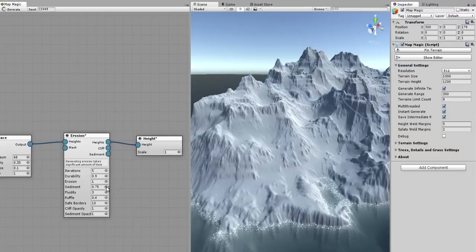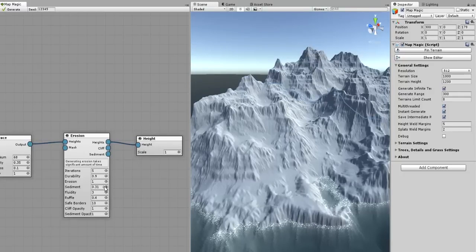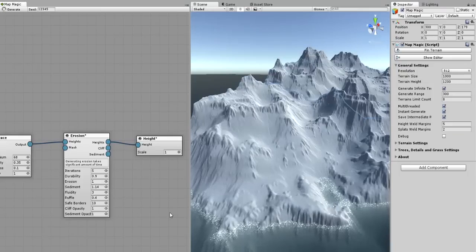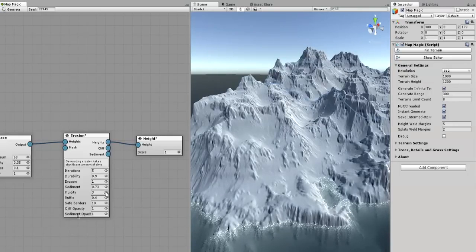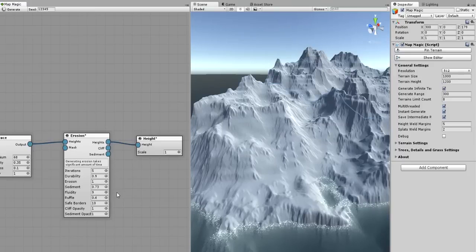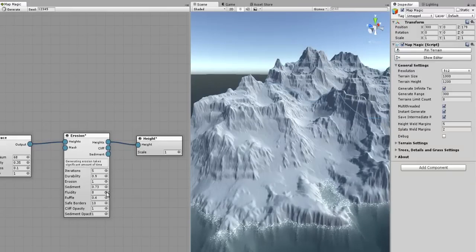Sediment factor: when it is set to 1, all of the sediment raised by erosion returns back to the terrain, so that the landmass doesn't change. If the factor is set to 0.5, only half of the sediment is returned. Fluidity iterations determine how far the sediment will travel from the place where it was raised. Increasing this parameter slows down the erosion generator.